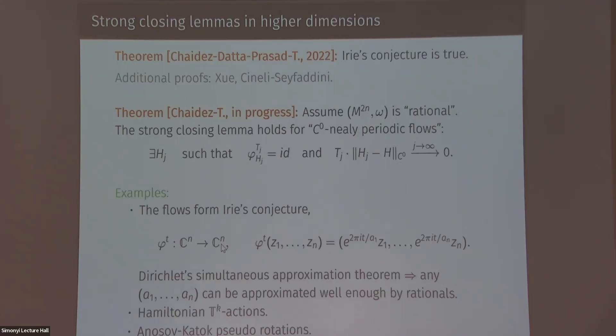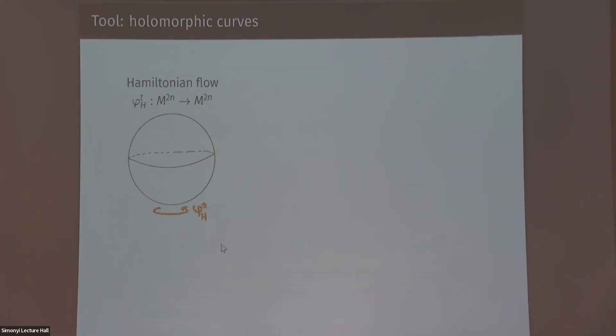So in the two or three minutes that I have left, I want to say a few words about the geometric tools that we use to study these dynamical questions. So the idea is the following. We have dynamics. We have a manifold and we have a flow in the manifold. We want to study the flow. The idea is basically to construct a higher dimensional complex manifold. I wrote here it's almost complex, but you can just think of it as a slight generalization of actually complex. So we will construct a manifold of dimension 2n plus 2, in which 2n of the dimensions correspond to M. Another dimension is like time, so it keeps track of the flow. And then the last dimension is the complex conjugate of the time. So basically the horizontal plane here is the mapping torus of the time one map of this flow.